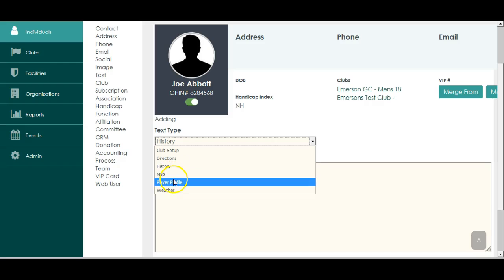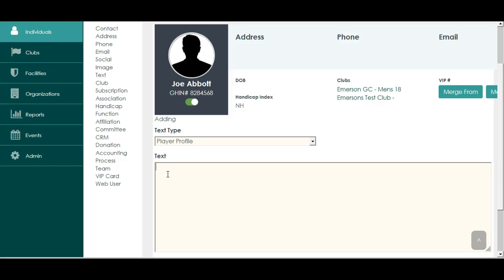So for individuals, you may want player profile, and you would type in a player profile. All this information and all the information that we looked at previously is available through the API. So if you were going to be integrating your website and you needed information from command, you could pull it all in using the command API.